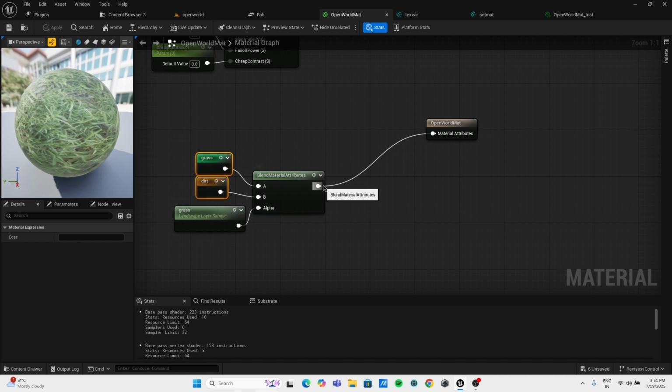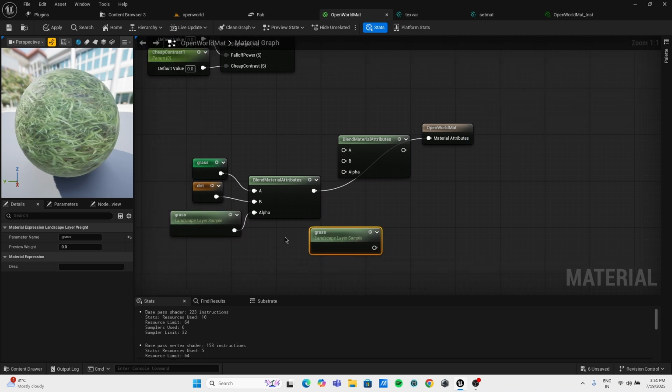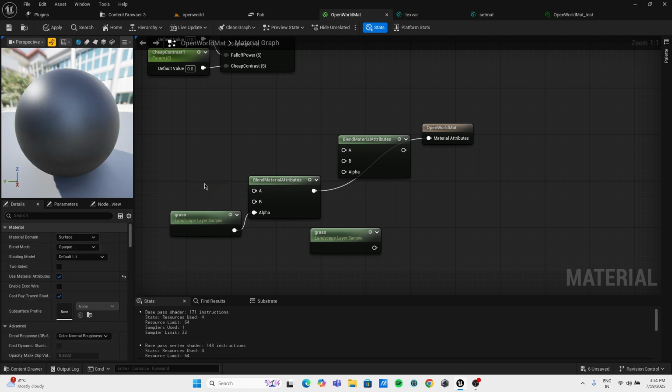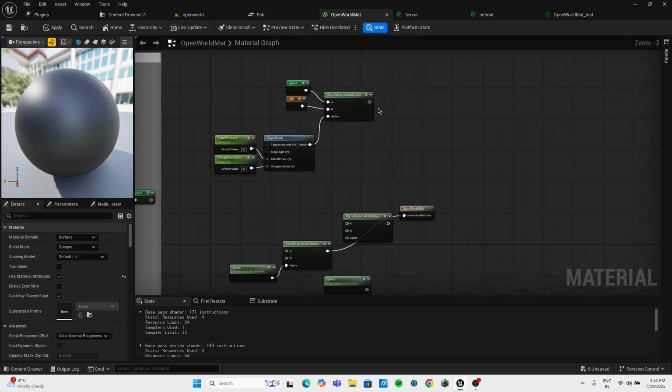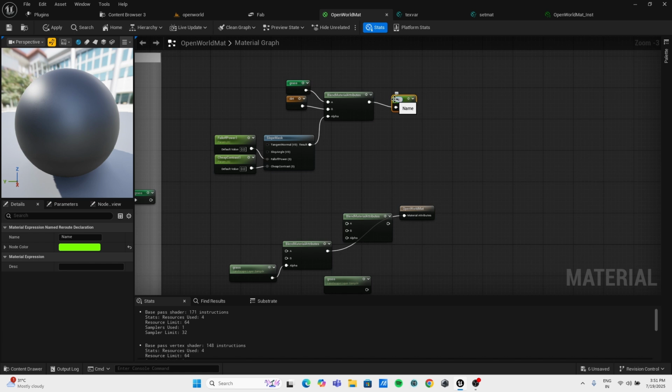Okay, sorry guys, I was studying a lot. So we'll just put it over here, and instead of this grass and dirt, I'll create another blend material attribute. Create it over here and create another one. I'll remove my grass from here and dirt from here. Instead, I'm just gonna add a name, call it auto.